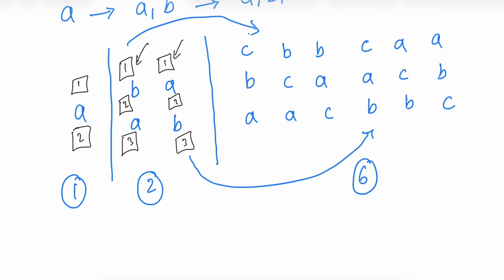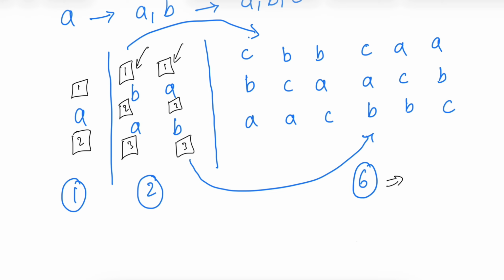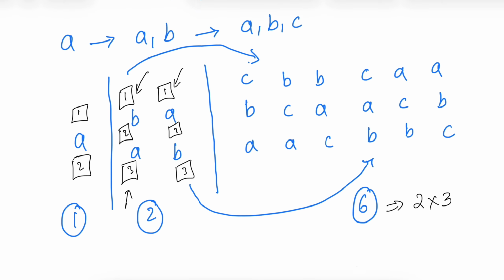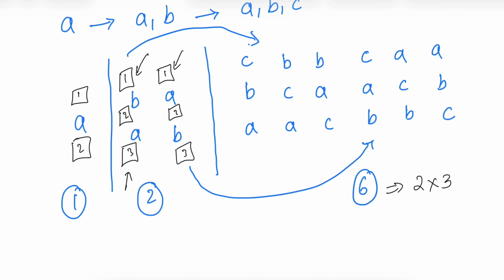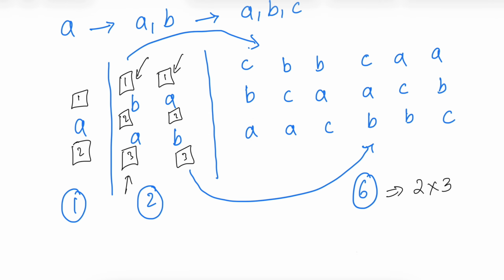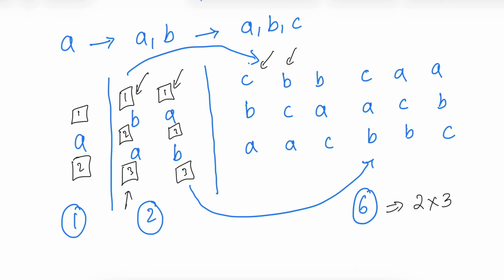So what we can see is the pattern here, right? This is in fact 2 times 3, because there were two ways they could have already stood in the line, and for each of the ways there are three options for the third person. Similarly, if three kids have already stood in the line, and the fourth kid, say D, wants to join the line, they might be standing in one of these ways. So maybe either this or this, one of these ways, they would be standing in the line.